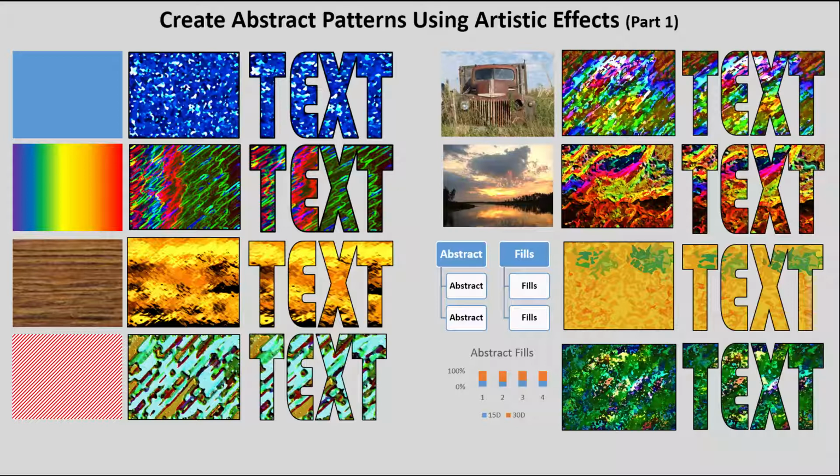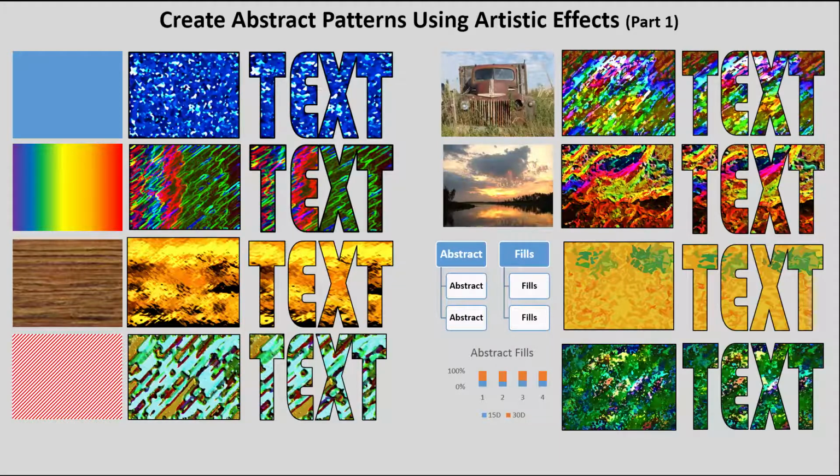Now, any of these things you see here, if I was to take something like this and create this in Photoshop, I'm going to be there for a while. Now, to create this in PowerPoint took maybe 15, 20 seconds. So this is what I'm talking about. You're going to be amazed at these abstract patterns you're going to be creating, and they're only going to take seconds to create. So in Photoshop, you're spending quite a bit of time to create these. In PowerPoint, it's a matter of seconds to create these fantastic abstract looking shapes.